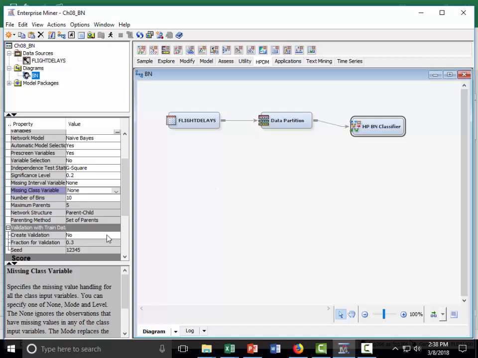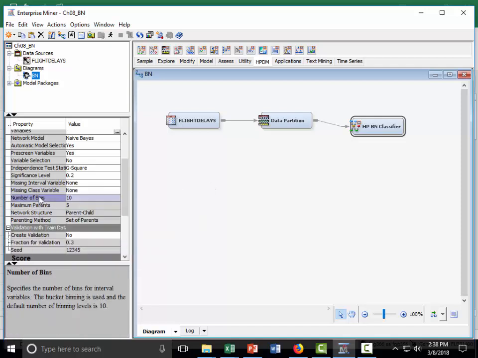And same here, number of bins. This is the number of bins for interval variables. If you have an interval variable, you don't have to set up bins yourself. You can let the node do it for you.